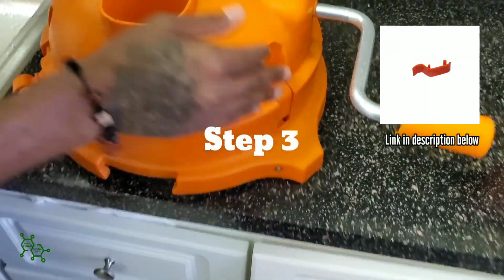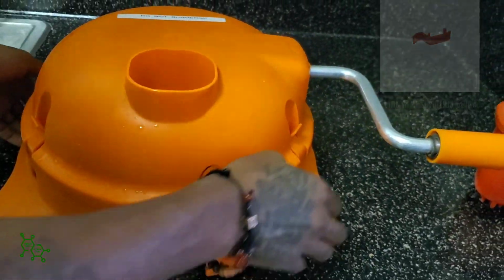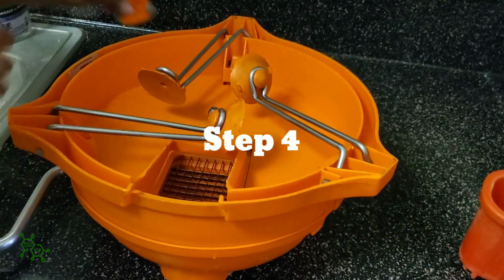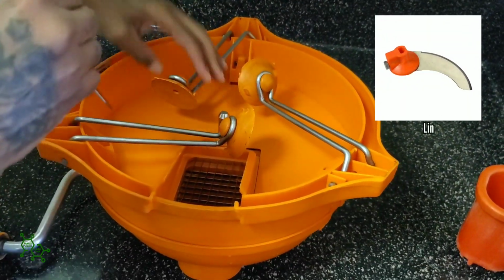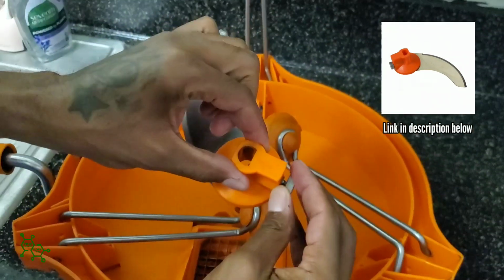Step 3. Make sure to lock in place all of the clips around the entire DynaCube. Step 4. We're gonna flip this bad boy upside down and place our food dicer blade on the bottom half of our DynaCube.